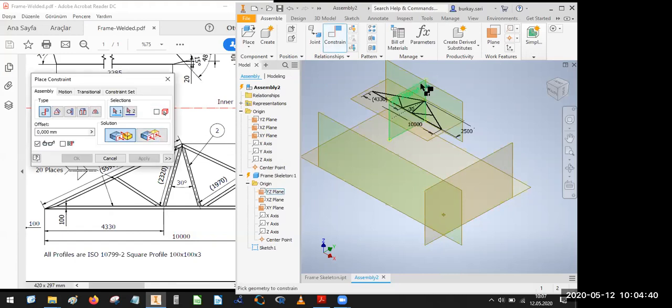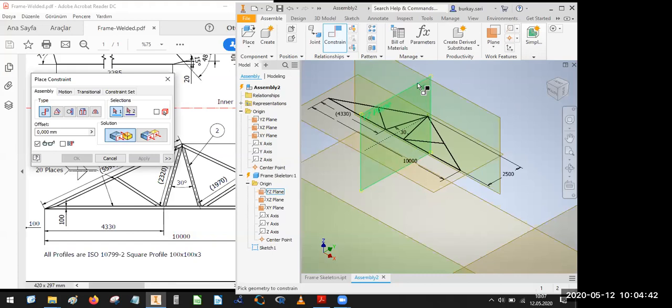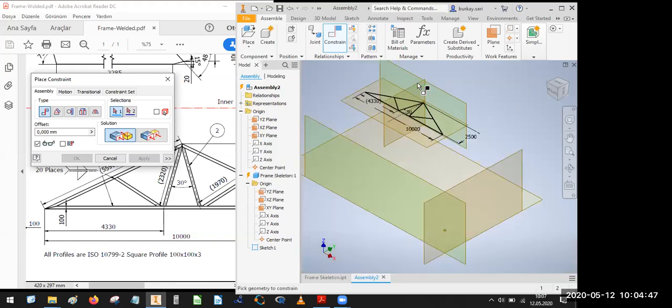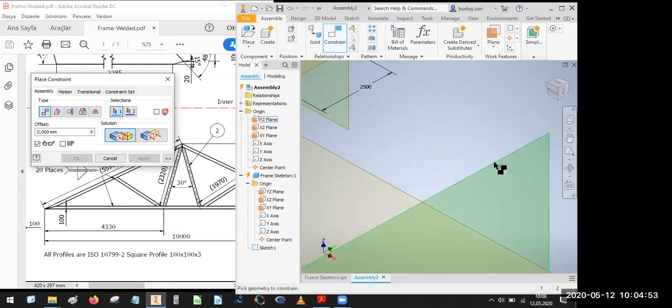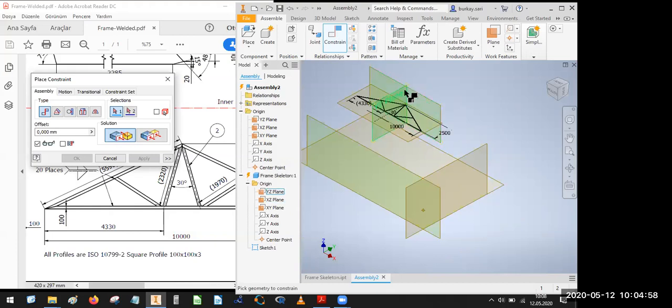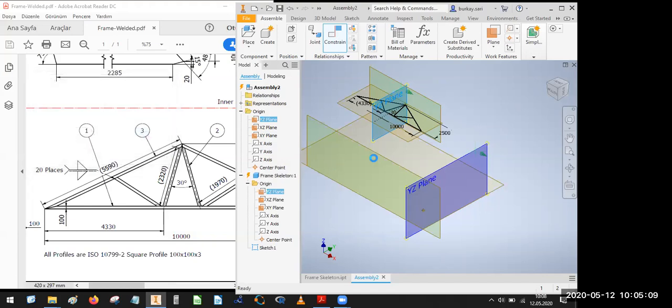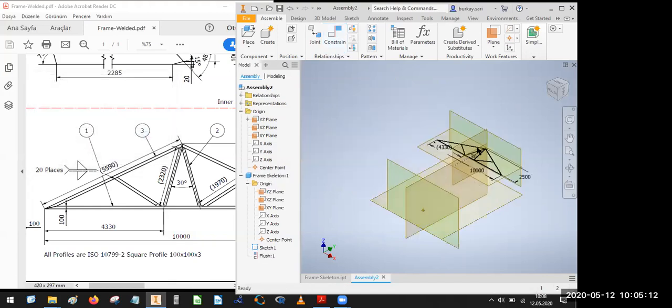I will try to make the mates by having the normals on each direction, okay? As you see, when I select the plane, my direction is outwards from the arrows that you can see here. I will use this YZ plane and this YZ plane with the flush condition. With OK, as you see, it is adjusted.